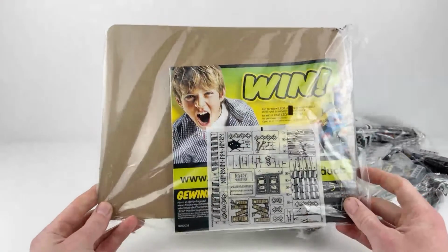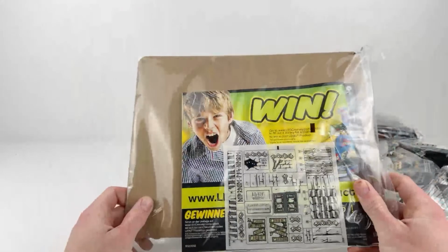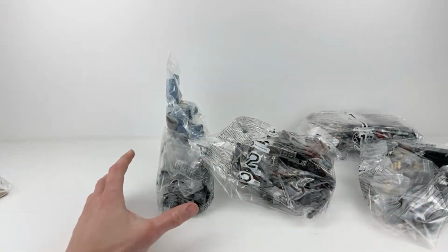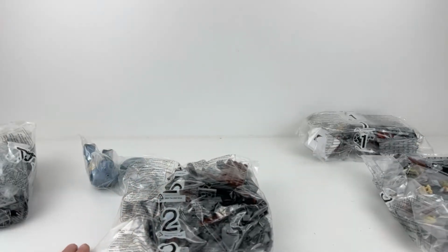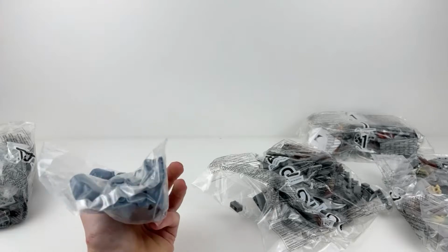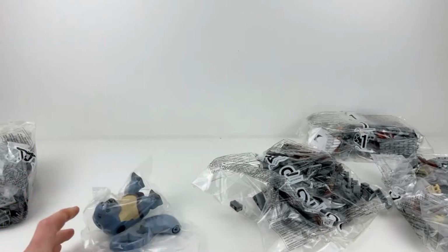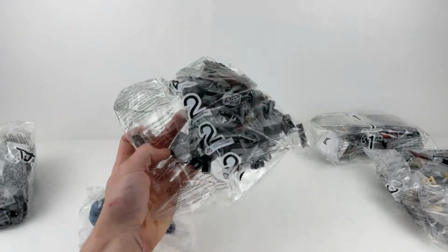So that's the instructions. Comes with a big bit of cardboard in it. Don't know why, probably just to save it from getting bent. It comes with 4 bags, and the bag with the troll in it. Which is surprising because it seems like a big set, but all the bags are just chock-a-block.